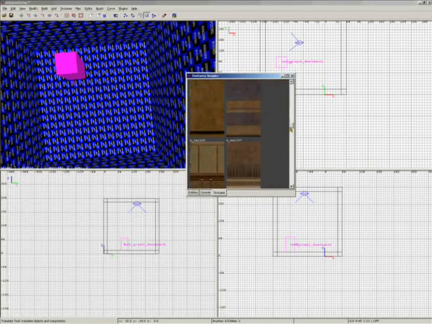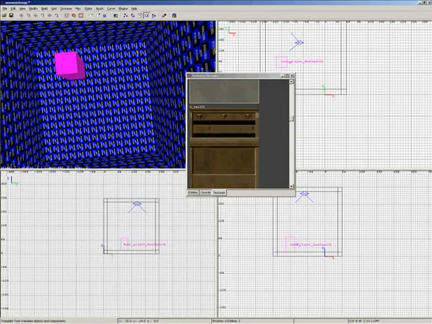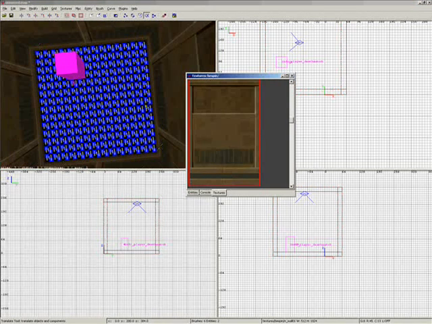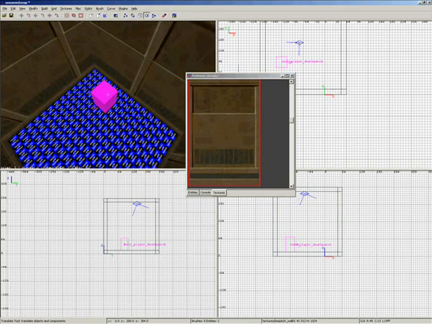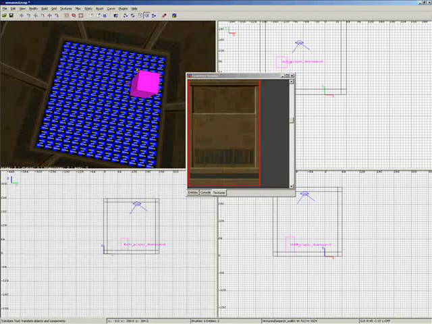Now just scroll down here and look for a wall texture. I guess this one will be good. Now you can select brushes by doing Shift, F1, so select the 4 wall brushes, and double-click the texture you want it to be. And there you go, it's looking a bit neater.